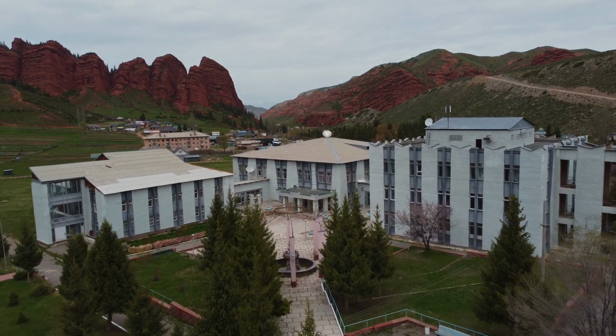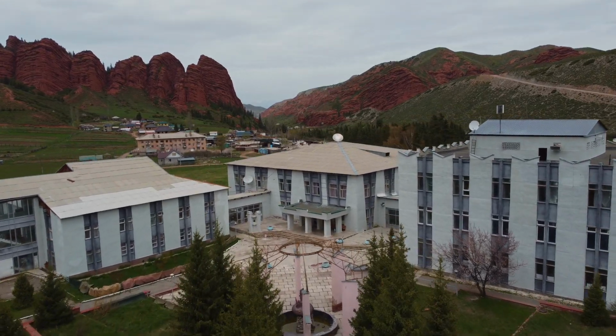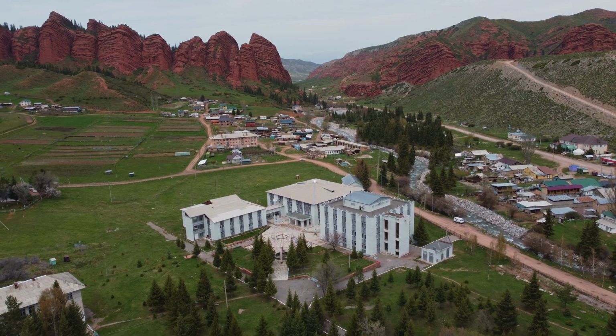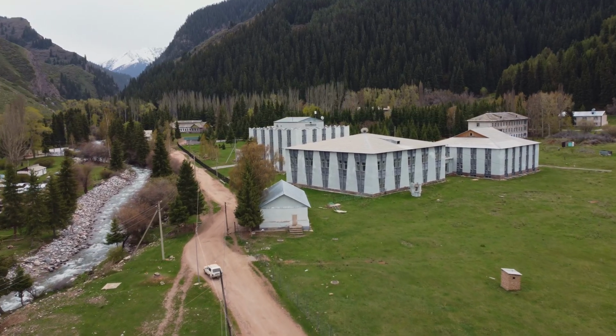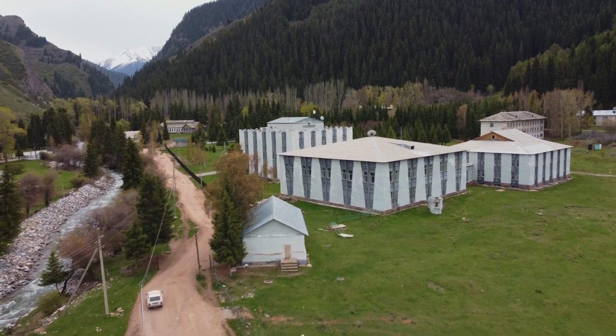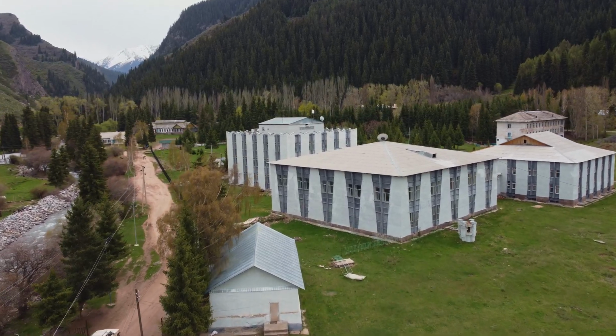So in Soviet times, people used to come here as almost a holiday, and there were doctors who worked in here that would prescribe certain medical treatments. So inside there's things like saunas, steam rooms, swimming pools, hotel rooms. Each person got one visit, had to come at least once per year. So they're dotted all over the Soviet Union, but there's one here at Jeti-Oguz.